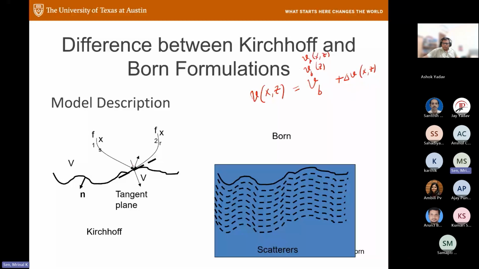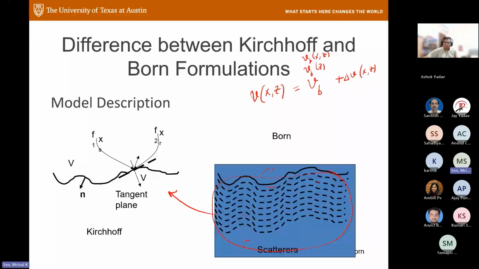So you take the difference of these two. That means if I assume that my background is homogeneous, these are all the scatterers that I have in this medium. In fact, in one of the papers with Ranjit Shah, we showed that this actually reduces to the Kirchhoff integral for the homogeneous and flat layer reflection. So in any case, this is the model that we're going to now talk about. Okay, let's see how this works out.